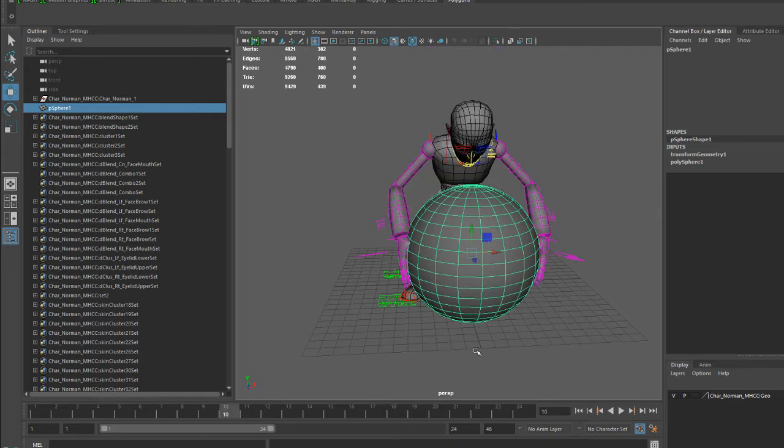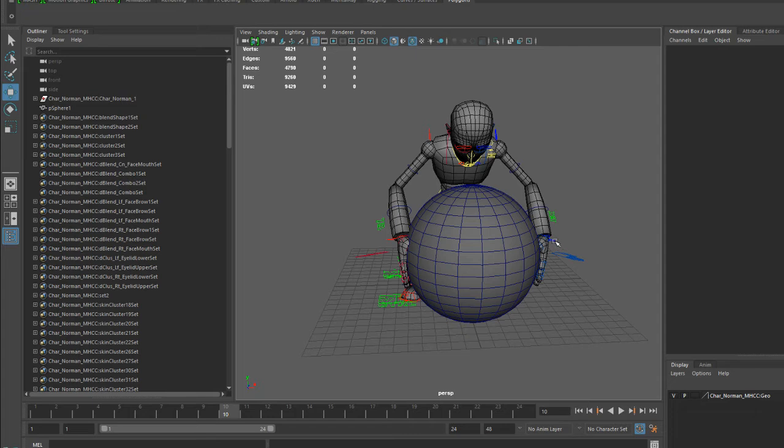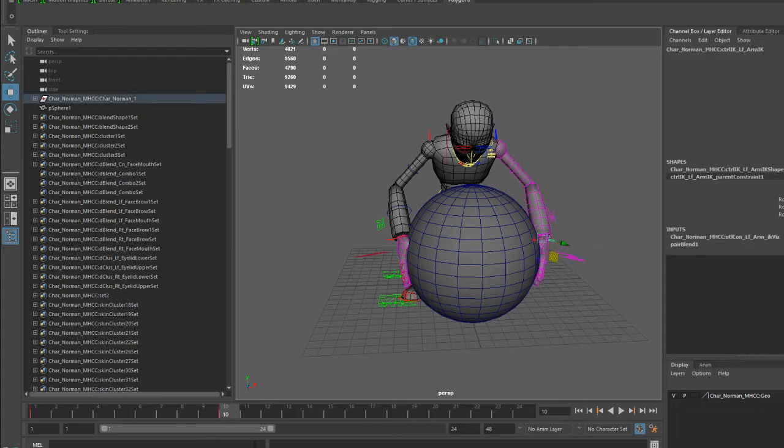So I'm going to go back to 10, and I'm going to set a keyframe for that. And for the hand controls, you'll notice that even though they have a keyframe on frame 10, the blend parent doesn't because it didn't exist until after we had already set the keyframes. So we need to go in, right click, and say key selected. Now you can see that that's red, and we'll do the same thing with the other one. Select it, right click, and click on key selected.